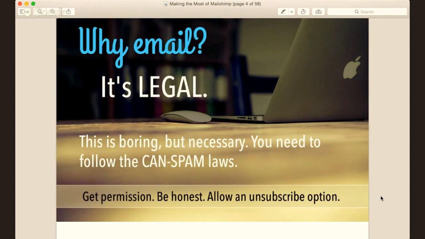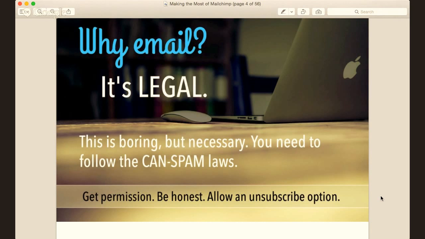It probably will not happen to you, especially if you're using an email provider. Okay, so we're talking tonight about Mailchimp. There are a couple other providers that you can use, but you need to use a provider. You do not want to send a big, giant, massive email to all of your friends. They're not going to go after somebody who's just forwarding something to 50 people or whatever.